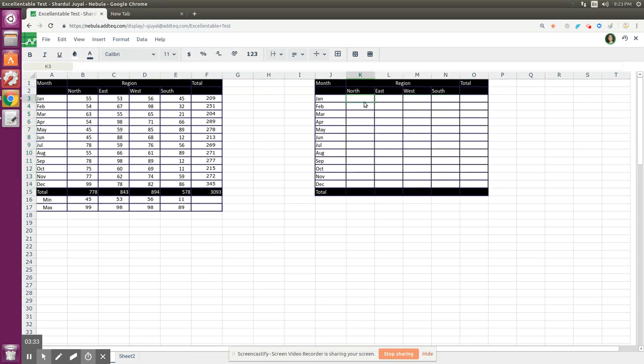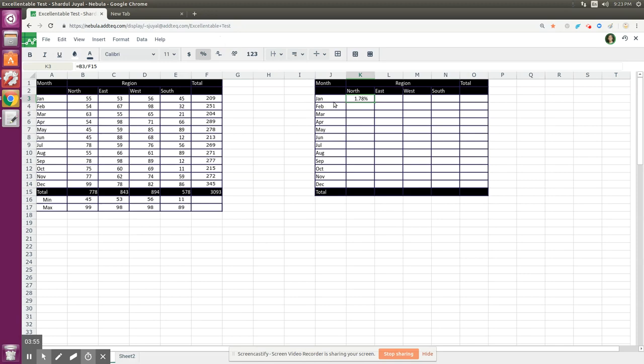Now I want to find out for each region, each month, what was the contribution towards the total. So what I'll need to do is apply an absolute referencing for 3093. So let me change this to percentage.